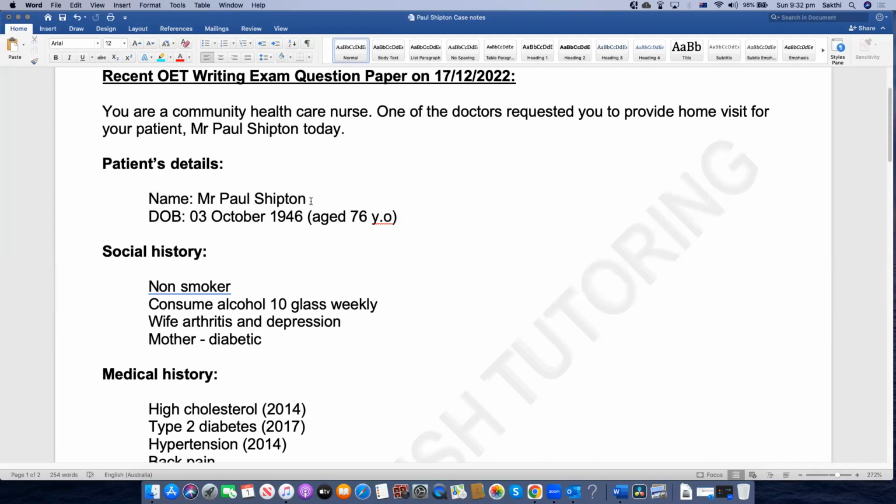Do we need to choose this case note? Is it really important to know the patient, or can I provide requested services or treatment to anyone? Is it really important from a doctor's perspective, from the recipient's perspective, to know the name of the patient? Can anyone answer this question? Is it really important? Amber, do you think so? Is it really important to know the patient, to find out the patient in the letter?